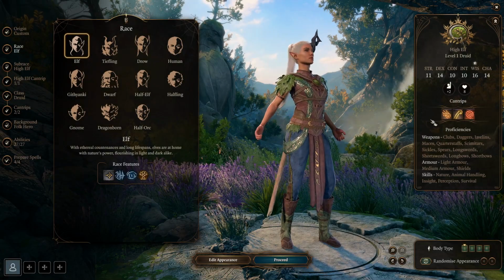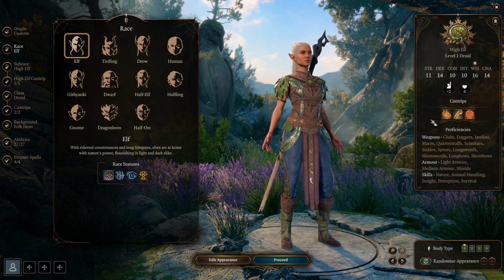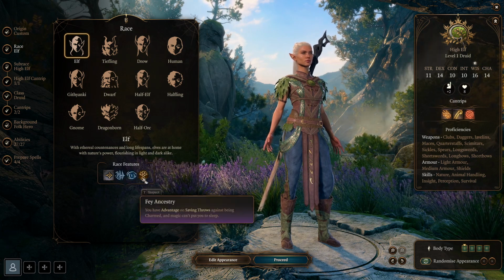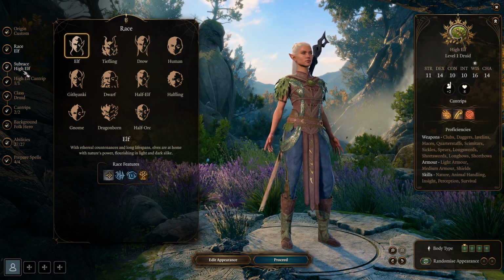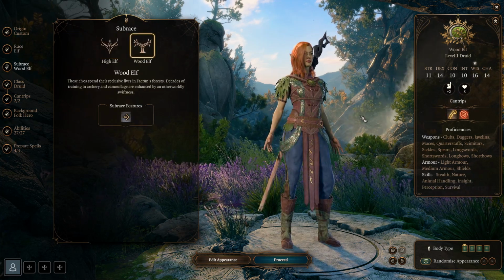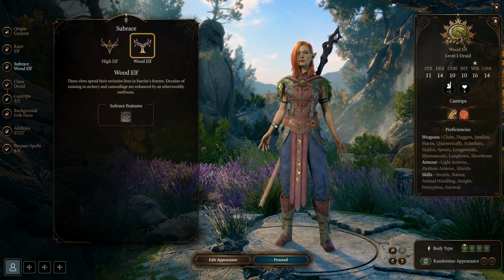Now, in terms of race, it doesn't matter as much as it did in early access because of the removal of these stat bonuses, but there still are some interesting racial features that you may want to consider when you are creating your druid. For me, I chose elf, and I'll tell you why. I chose elf and then I chose wood elf, and it's a very simple reason. One of the proficiencies they get, well, it's actually kind of complex.